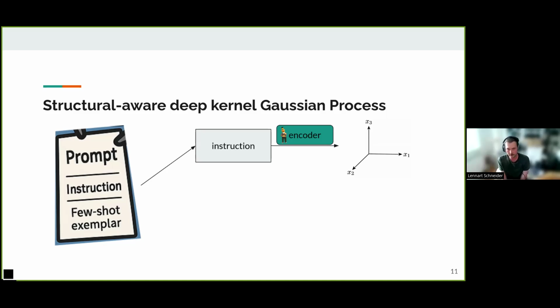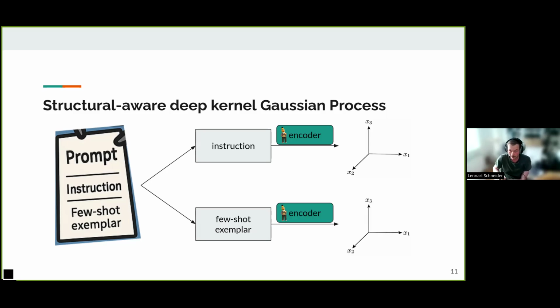For example, we use the BERT CLS token embedding that gives you a 768-dimensional numeric representation of this instruction in natural language. Then you do the same for the featured exemplar, which is composed of K, in our case actually 5, examples in a certain order. You again use a pre-trained encoder model like BERT, and you get a numerical representation. Okay, so far so good.